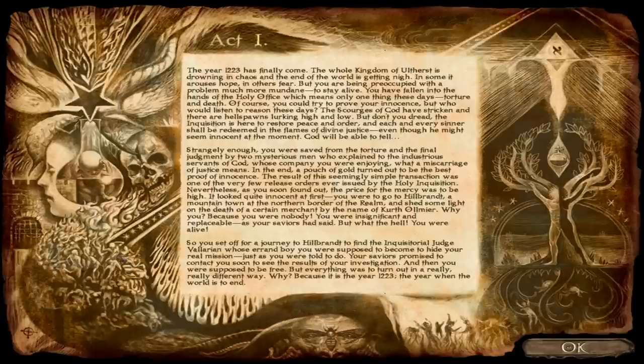Why you? Because you were nobody. You were insignificant and replaceable, as your saviors had said. But what the hell? You were alive. So you set off for a journey to Hillebrandt to find the inquisitorial judge, Valerian, whose errand boy you were supposed to become to hide your real mission. Just as you were told to do.